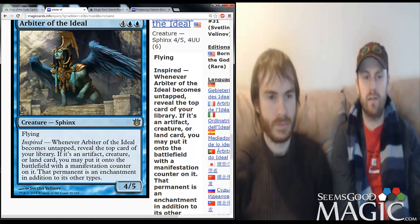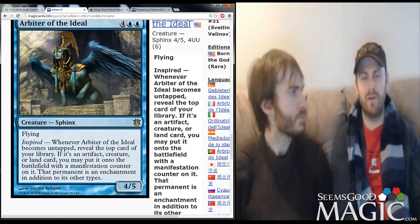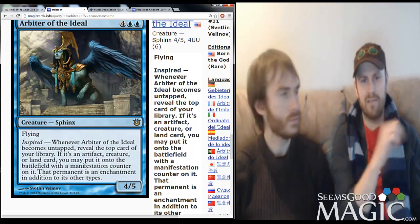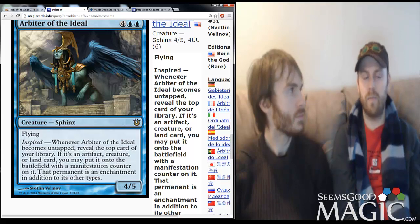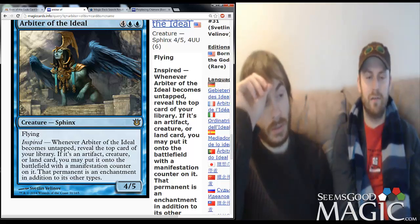Obviously attacking with it is the best way to tap it. My problem, I guess, with Inspired is that there was no way to untap. You had to wait until your untap step. Everybody had tons of ways to tap, but nobody has a way to untap anything except, I guess, the Kyora's Follower does it. Yeah, you're right, it's one card in the set that does it. And that's why it's so good with Inspired.